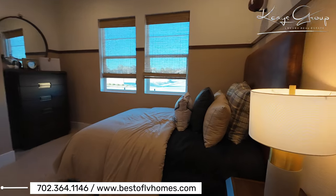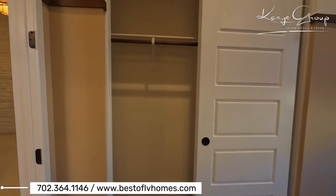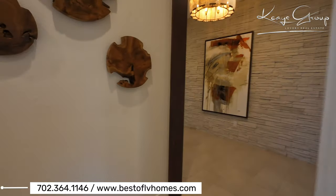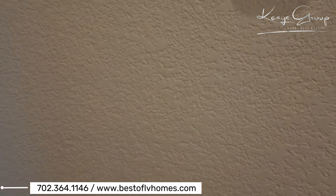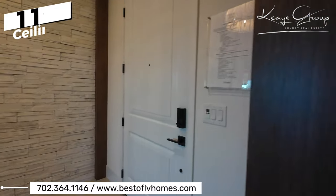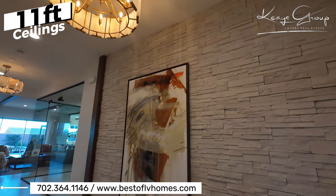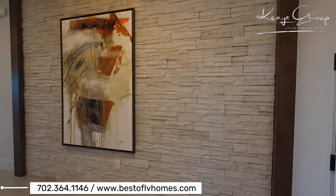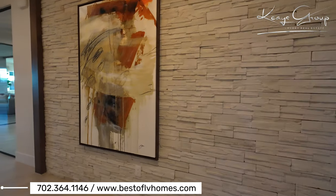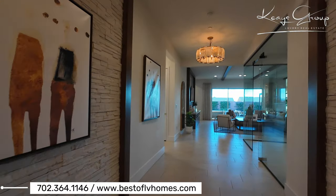Here's bedroom three with a closet. They do have the orange peel finish for the walls — this is the way your house would be finished, that's called orange peel. These are 11-foot ceilings in this home, so very nice open feel to it. This stone wall right here is a designer choice, so that would not be included or an option — that'd be something you would put in after close of escrow.